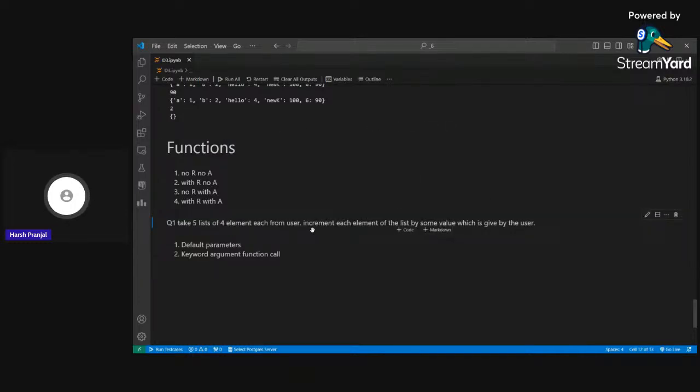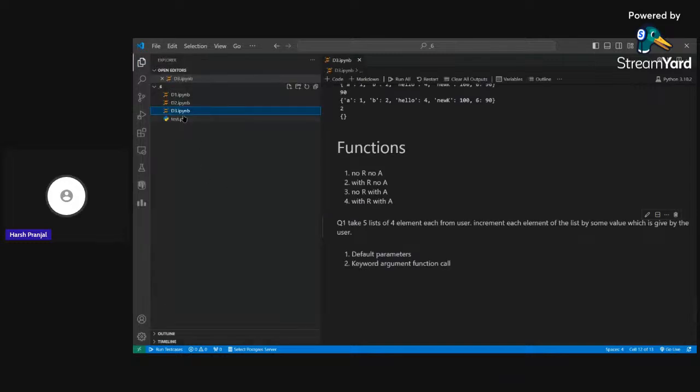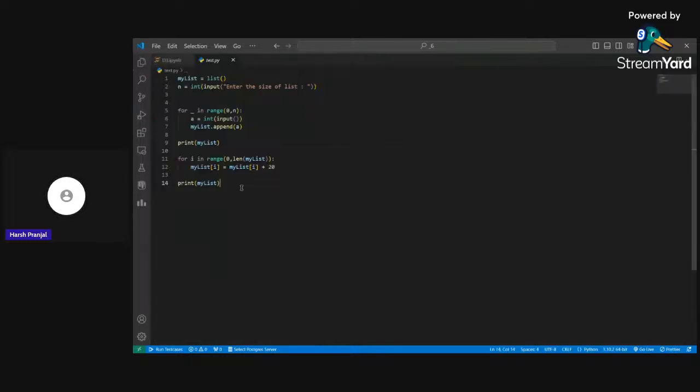We have to take five lists of four elements each from the user and increment each element of the list by some value. Okay, so let's first of all create this code.